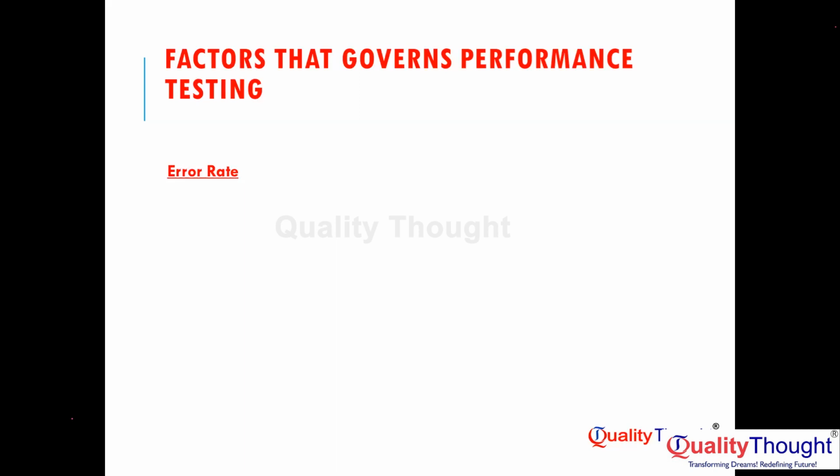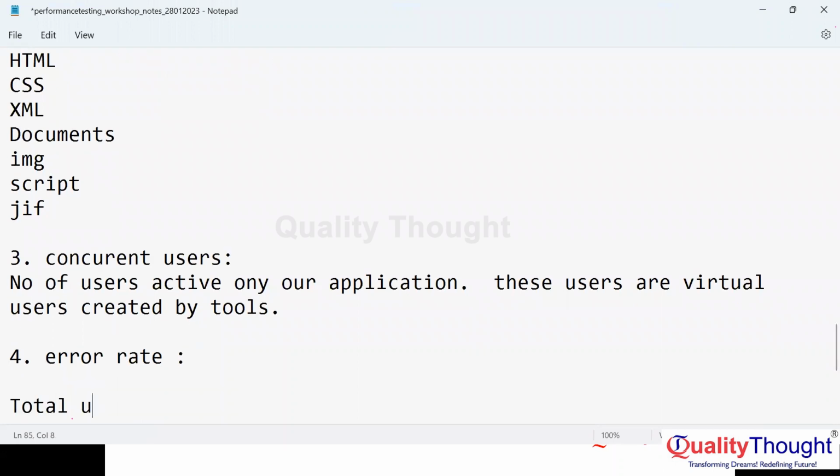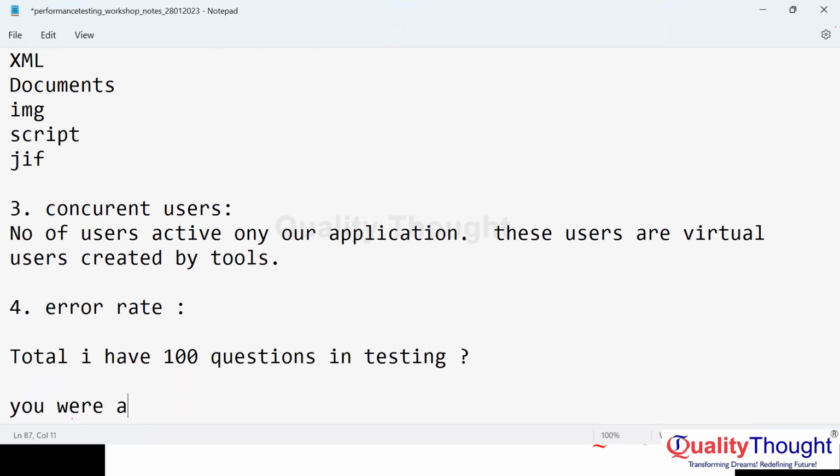How many questions did you answer? That is success. How many failed? Total how many questions? The fourth one is error rate. So in total I have 100 questions in testing, and you are able to answer 25 questions correctly.